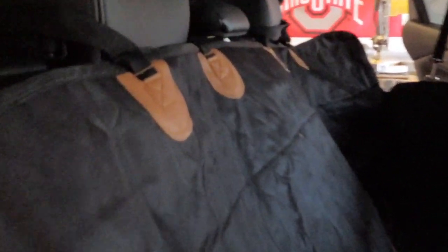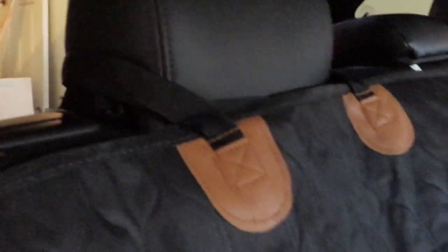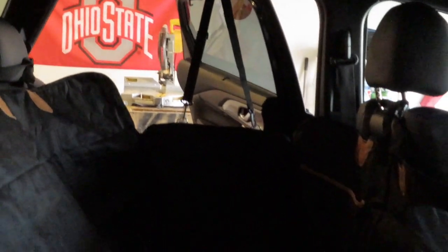And then also it has the little like pockets thing where you can still put a car seat in if you wanted to. So if you do have kids, that would be nice. And then it attaches to the headrest of the front seat to make a little hammock. And then it does have a little like clear screen, which I think is really nice if you have the air conditioning in the back so that the dogs can get a little bit of airflow. And also if you have kids too, and so that they can see through. If you have a small dog, it's easier for them to see.